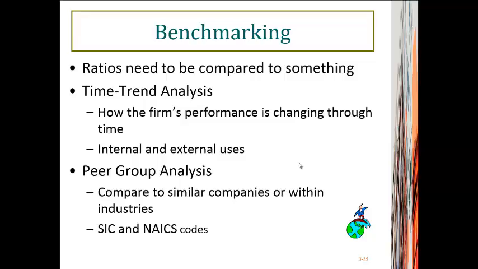The second way that we would benchmark is against a peer group or a group of competitors. So we would compare to similar companies and see how our numbers stack up. We did a little bit of this with the Yahoo, Google, and Home Depot, Lowe's comparisons, but you could go much deeper and compare to a much larger group of companies. If you want to try to figure out what companies are good competitors, good comparison points, you could use standard industry code or SIC codes or NAICS codes to determine what companies are appropriate peers.